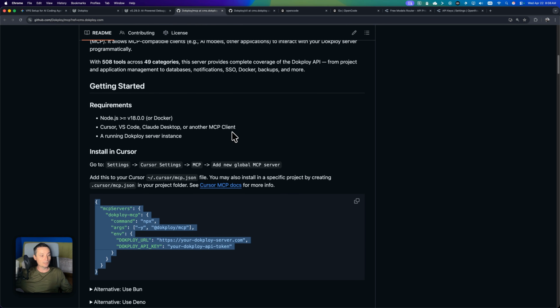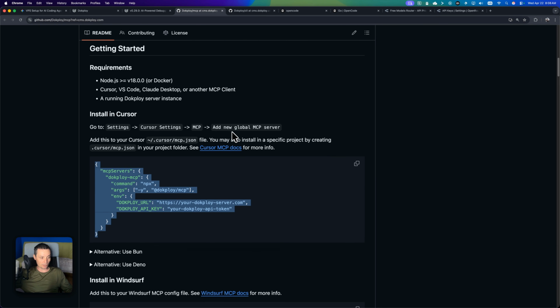So basically, to configure the MCP, you just need to add it in your AI agent like this. In the MCP configurations, you add the Dokploy MCP. This is a command that you're gonna need to run with npx. And that's done. In here you have the environment variables.